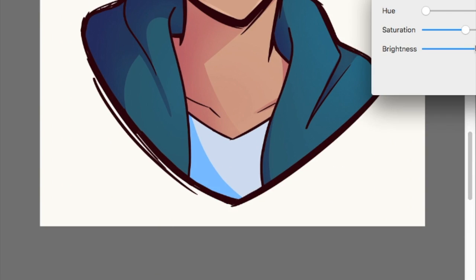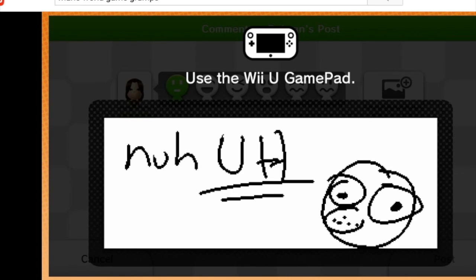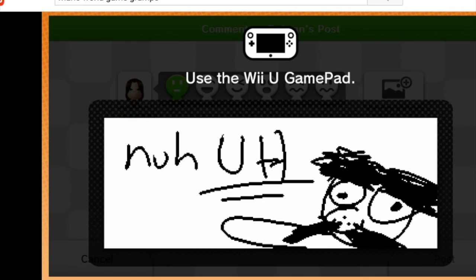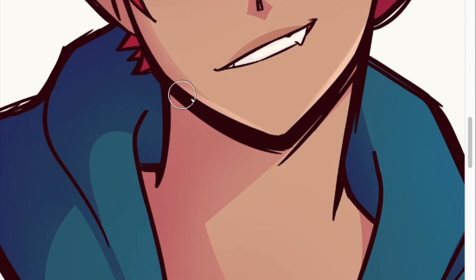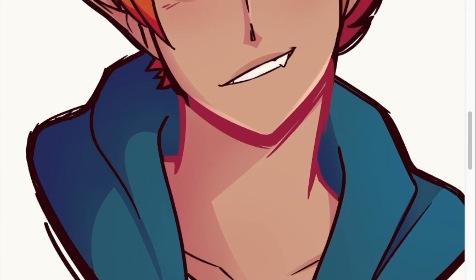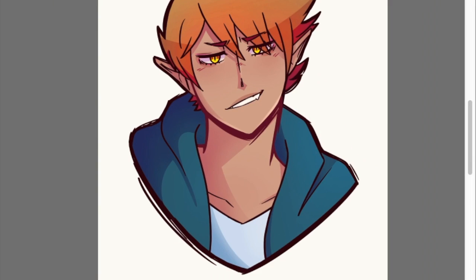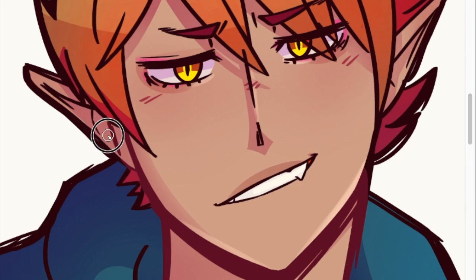Don't make it a deal breaker when your character reminds you too much of yourself. It's as if you had a kid and people were like, wow, your kid looks just like you, or oh, he gets it from you. Of course, because he's your kid. The same thing with your characters. They are your children. They're going to be like you in some sort of way. Don't worry about it. It's okay.